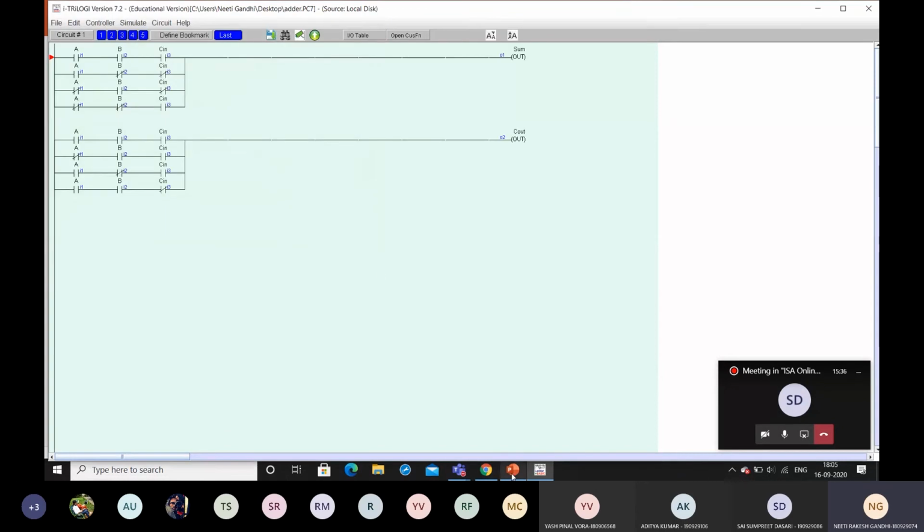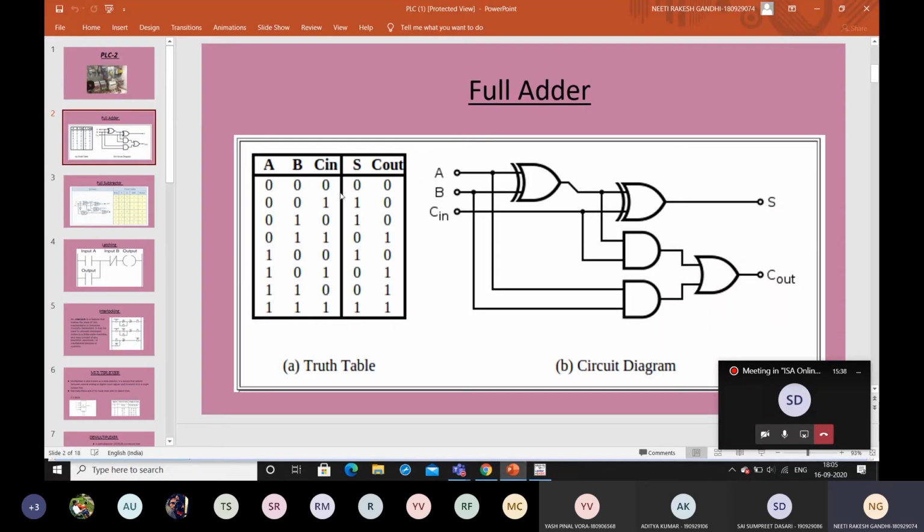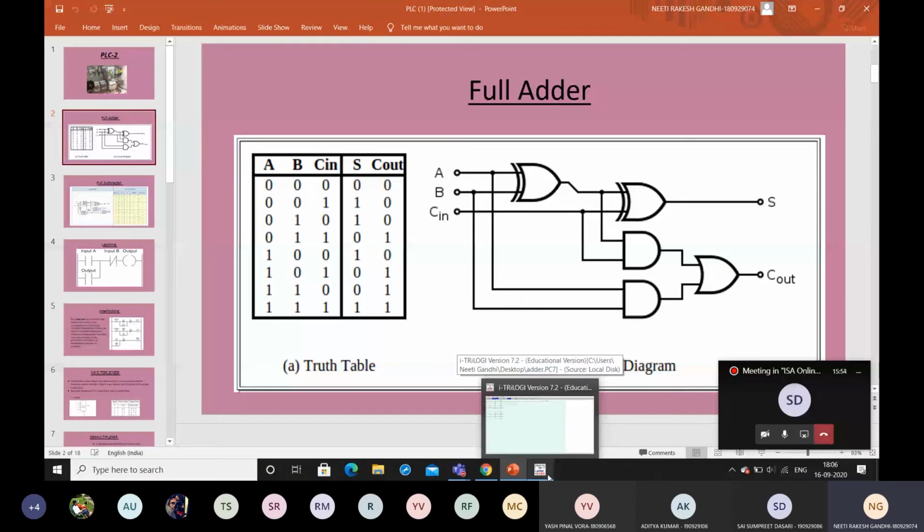See here, you know that there are going to be three inputs and two outputs. Your A and B are the units that you're going to add. Your C in is the carry forward from your previous addition. Your S is the sum, and your C out is the remainder. Obviously you know all this. This has been taught in DST, so I'm just going to go over it quickly.